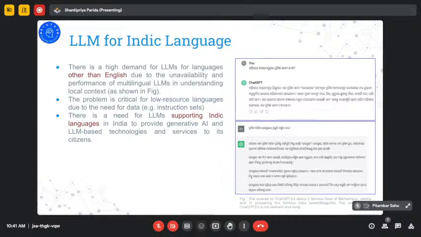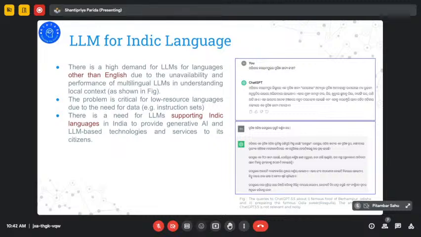So as I said, for example, why are we mainly focusing on building those Indic languages? When we started, maybe a few months back, I was just playing around in ChatGPT. I asked some questions, like, tell me what the famous food of Berhampur is, or can you explain the preparation of the Odia sweet dish rasgulla.